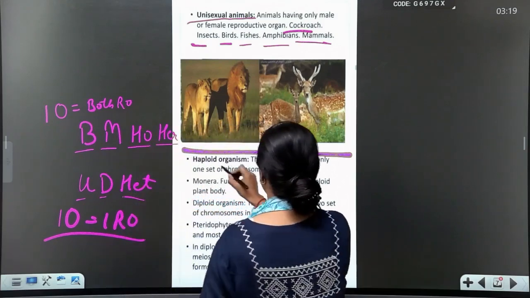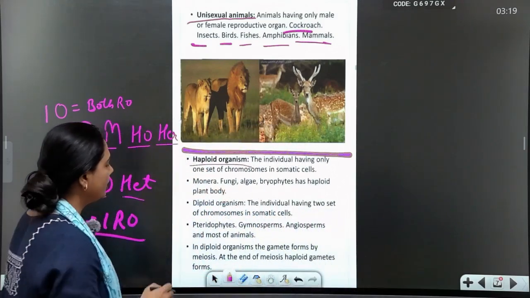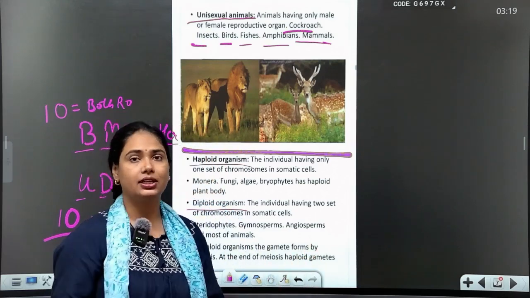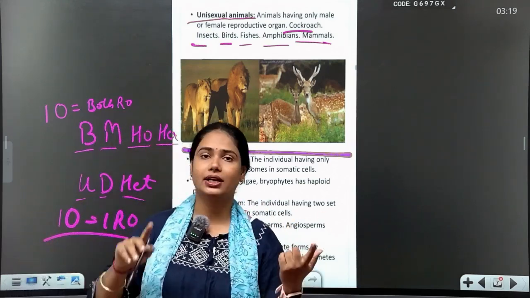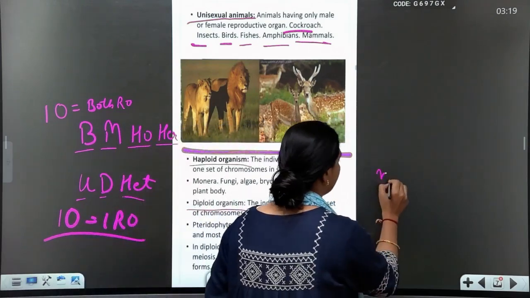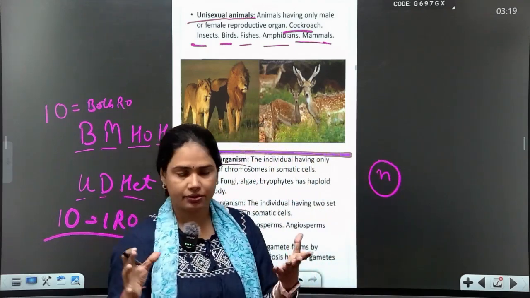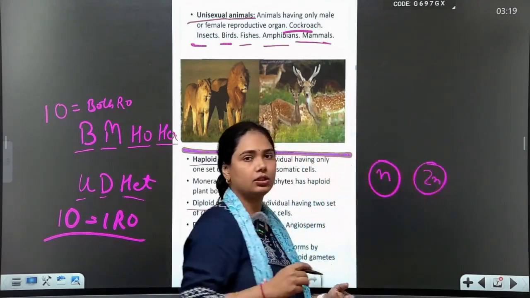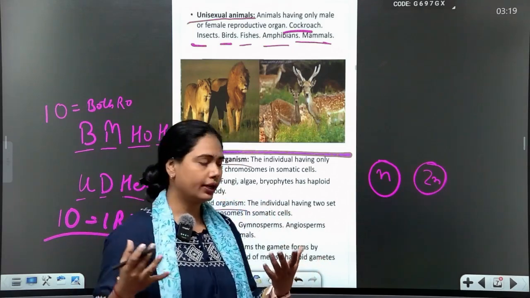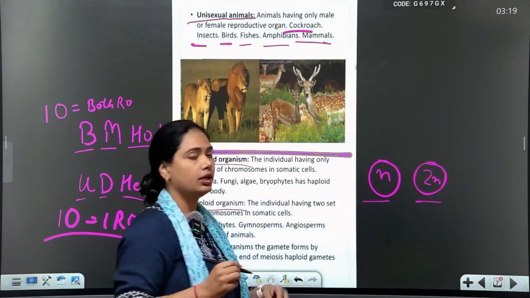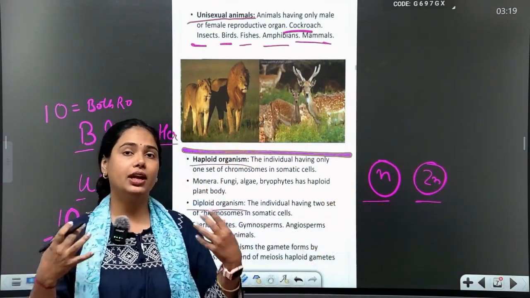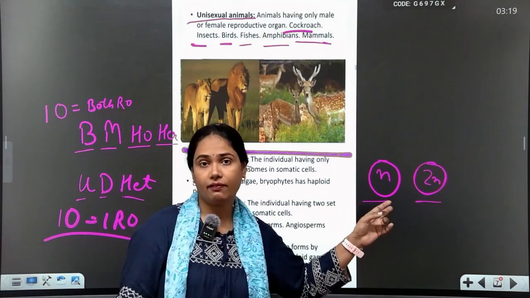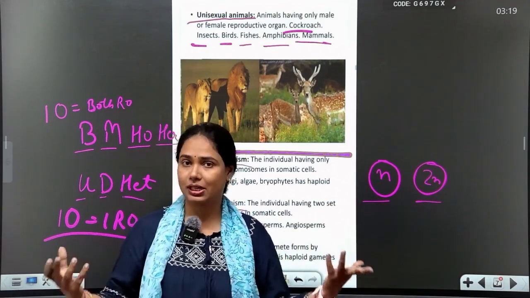Now, haploid organisms. What is haploid and diploid? In previous or lower classes, you already studied that there are two types of organisms, haploid and diploid. Haploid organisms are already like gametes; they have half the chromosomes. And diploids have the full chromosome number. We are diploid, we have the full chromosome number, and algae and fungus are haploid, they are already gametic bodies.